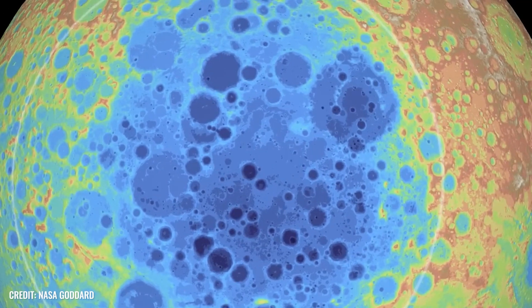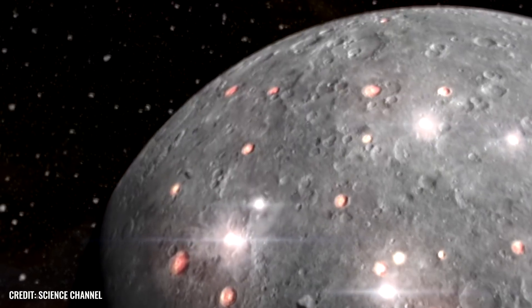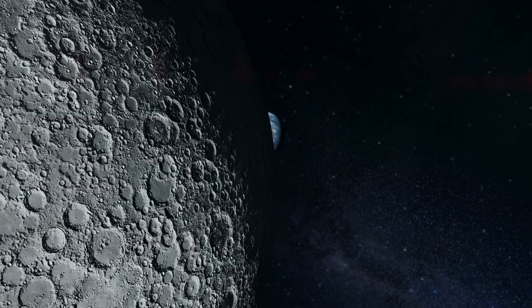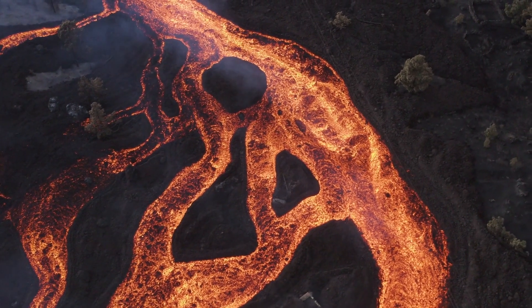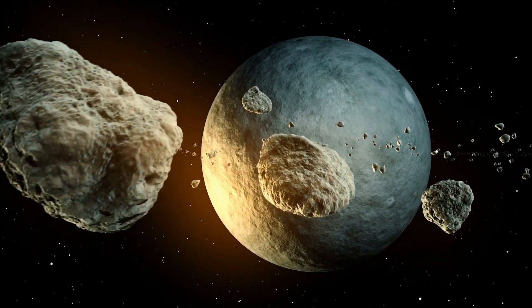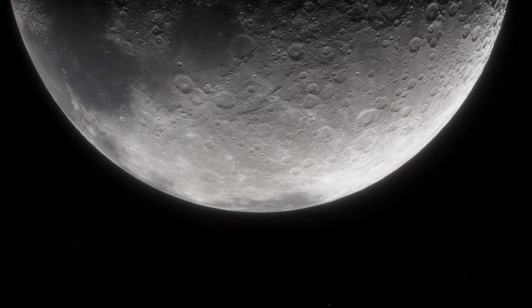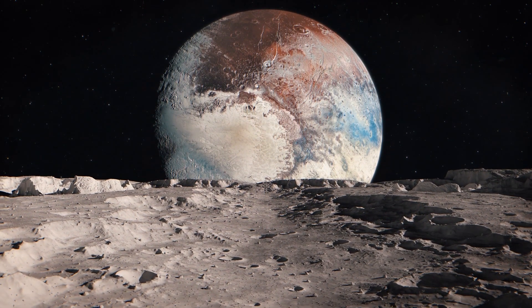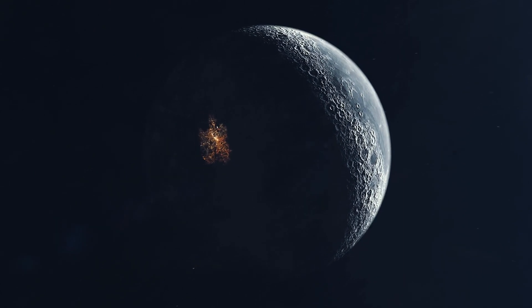But that's not all. The asteroid's rendezvous with the south pole may even have triggered the volcanism and the formation of the maria in the first place. The impact probably concentrated heat-generating elements on the moon's near side, and the combination of radioactive heating and increased mantle convection may have literally ignited the upper mantle of the area facing the Earth. In turn, the hot magma was then able to pour out onto the surface in the form of huge eruptions. The first eruptions occurred about 200 million years after the asteroid impact, while the most extreme phase of mare volcanism occurred another 300 to 500 million years later. The evidence is thickening that the South Pole-Aitken Basin and the nature of the moon's near side are directly connected, and that experts have finally found the solution to one of the most tantalizing lunar mysteries of all.